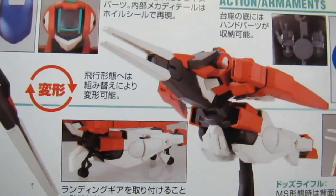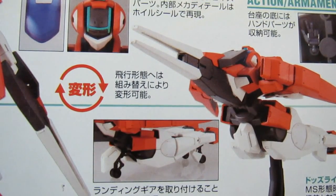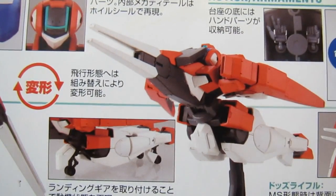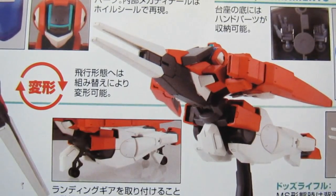In terms of the other gimmicks there, you can see that under this, if you want to paint it up, you can put a cool looking H face on there. Looks a little bit Hado-ish there. And we've also got the clear blue part, so you wonder how much that's going to cover up. It is going to come with landing gear because this is a transforming suit in the vein of the H2 and the Zeta Gundam. And you can see that it's going to look all right there. Of course, Bandai's going to choose the best pose to hide most of the ugly parts there. And you have to laugh a little bit about landing gear in space, but definitely cool if it's going to land anywhere else.